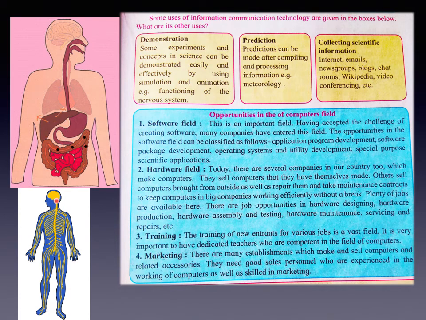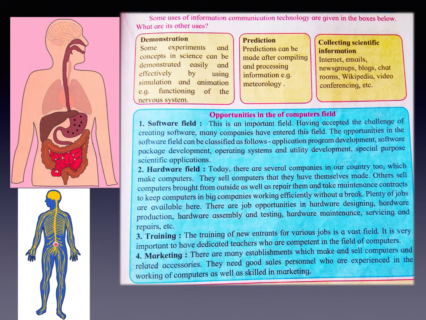There are various opportunities in the computer field. The first one is software field. This is an important field, having accepted the challenge of creating software. Many companies have entered this field. The opportunities in the software field can be classified as follows: application program development, software package development, operating systems and utility development, special purpose scientific applications.